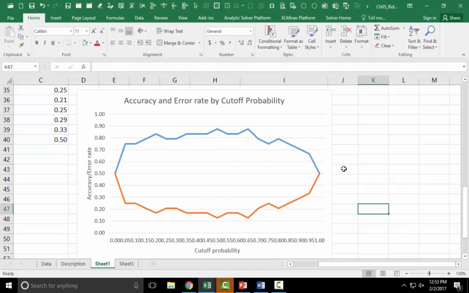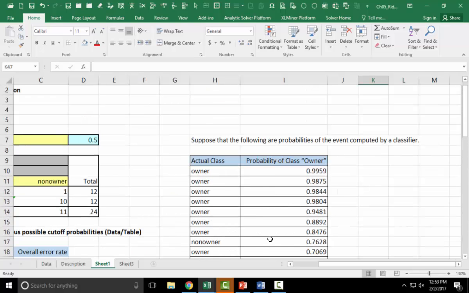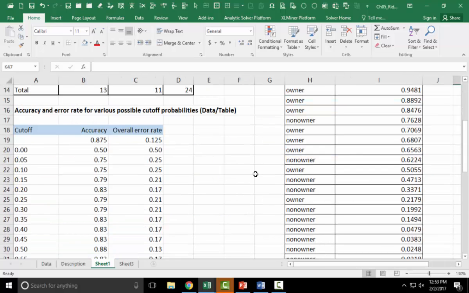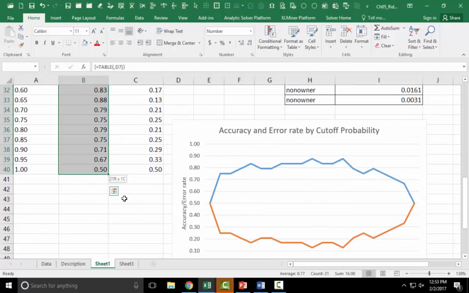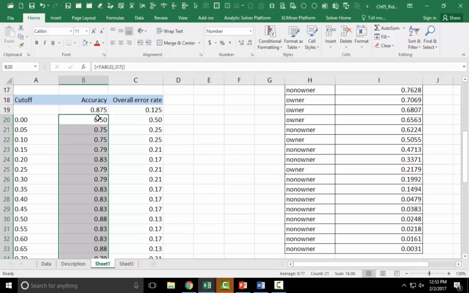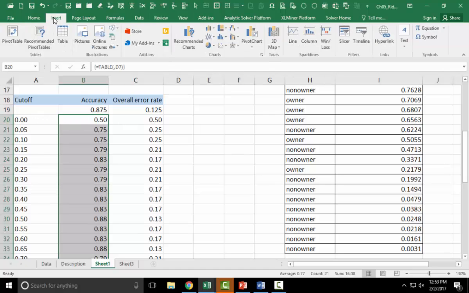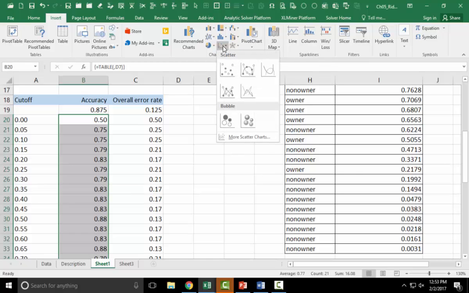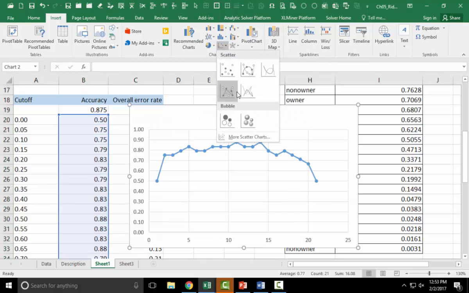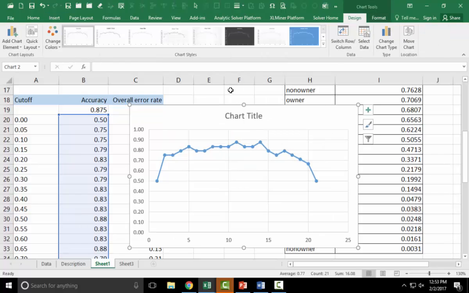Now again, I want to illustrate how to do this with a scatter plot also. So for scatter plot, same thing can be done. You start with the first y, so select that one.